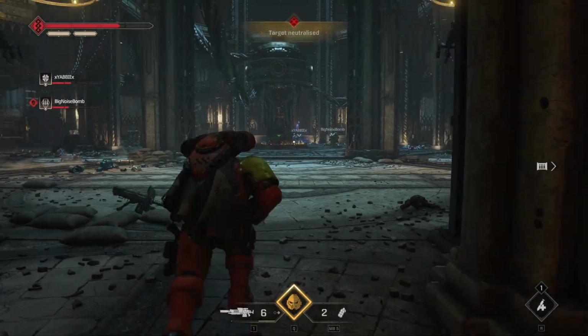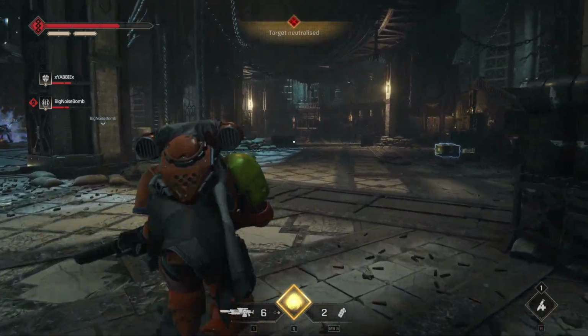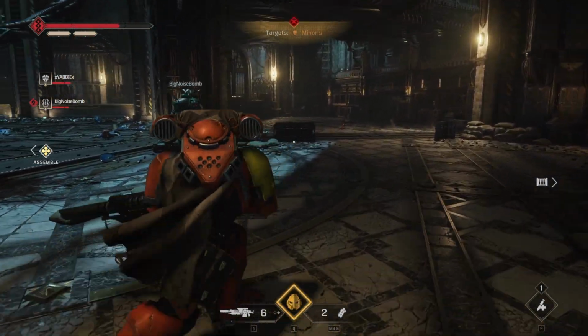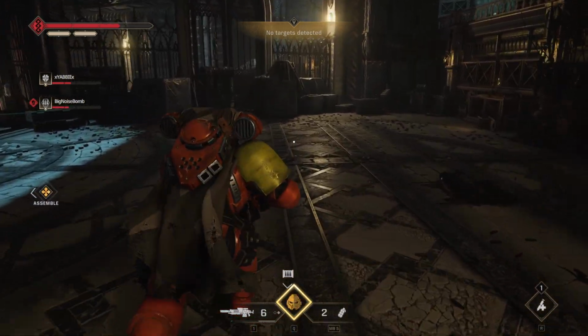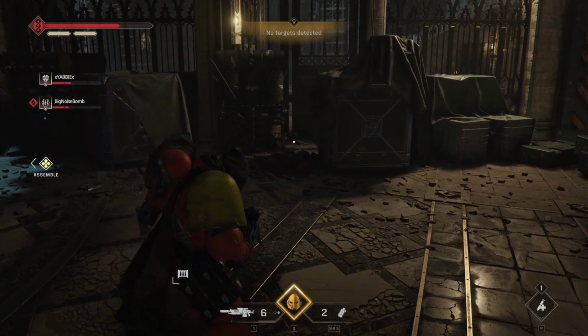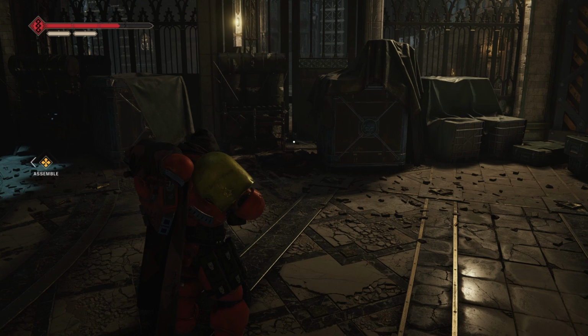The last known location is in the room with the large elevator that you have an encounter on. As you come into the room, move to the right and follow the room around until you see a grate with boxes in front of it. Next to the boxes in the middle is the last location for the gene seed.